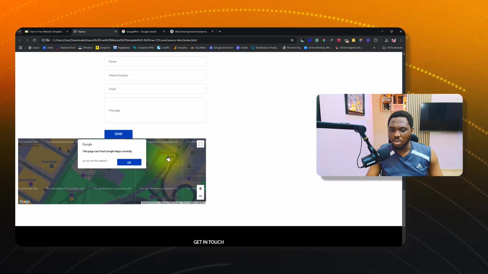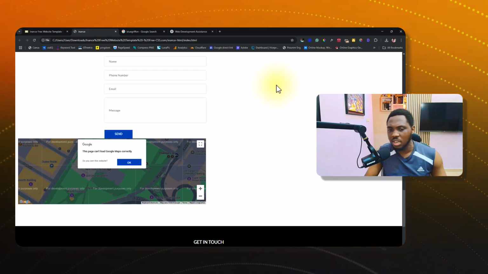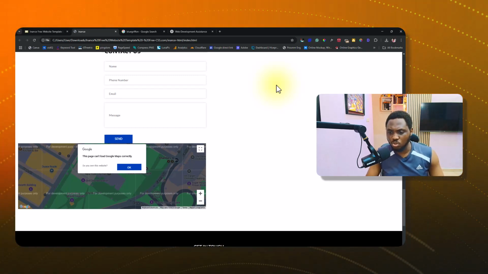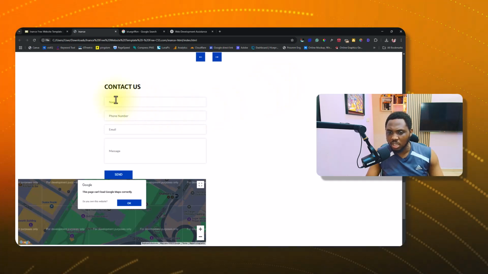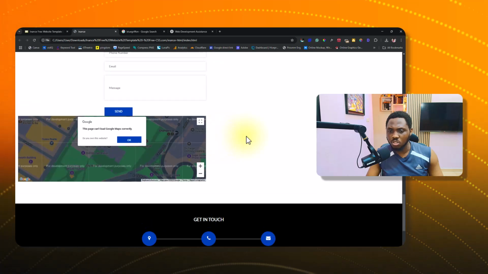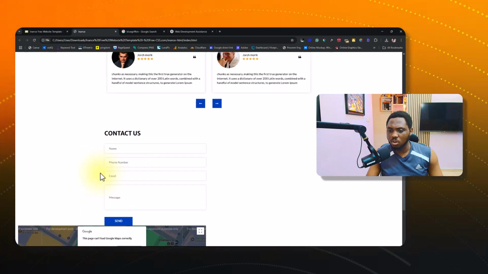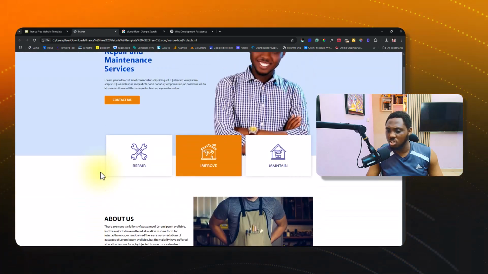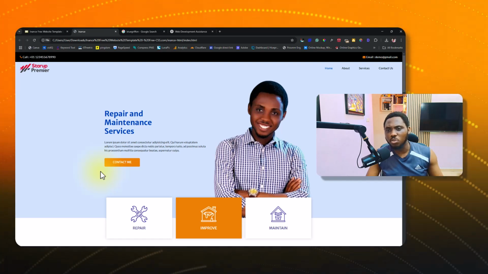Unfortunately, we have errors with our map. It's supposed to be displaying here, but I'm not sure I want to mess around with that right now. In your case, you know what to do: just update the map. Maybe we made some mistakes somewhere, so we should just be very careful with messing around with the code. But basically that's it for this. We can also see that the color here has changed like we did. This is beautiful. So let's say our website is ready to be uploaded to a live server.